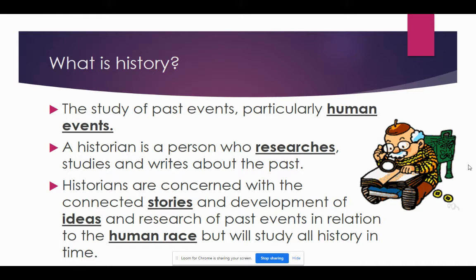So while, for the most part, they are concerned with human activity, they can also study the environment, how the earth has developed, and we saw this in our video Becoming Human, how we studied how Africa was once a tropical rainforest and became a savanna. We can also study animal life. Again, from Becoming Human, we saw that hippos once populated the middle part of Africa when it was a tropical rainforest, but have since died out as the climate changed, while also being mainly concerned with the history of the human race.